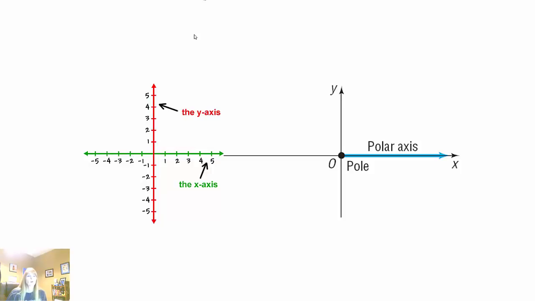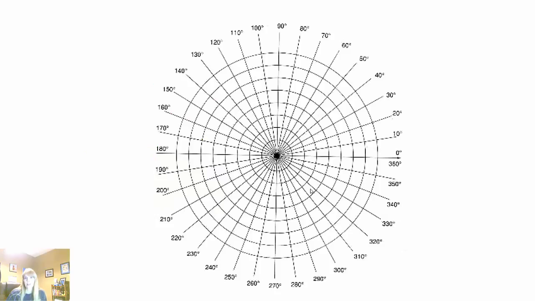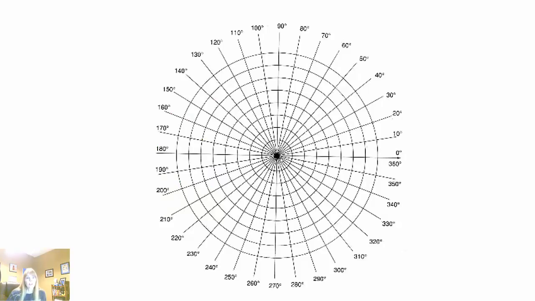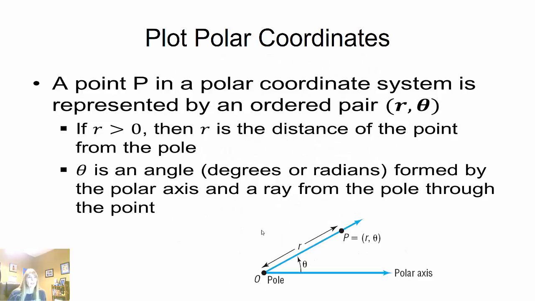All right, so you're used to the rectangular coordinates where you have an x-axis and you have a y-axis. The polar coordinate system, you have a polar axis. And typically it looks like this, okay? But it's hard to draw because it's a little busy, right, with stuff. But you do have a polar axis, and then instead of the origin here, we call it the pole. And so once again, as you can see, if you start at the pole and draw a ray, and then of course, another one, you're going to get a particular angle, and that's what we're going to be looking at. So that's what this shows.